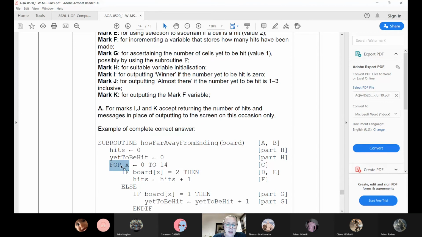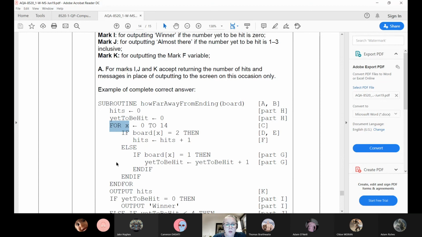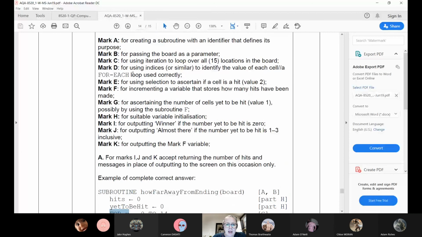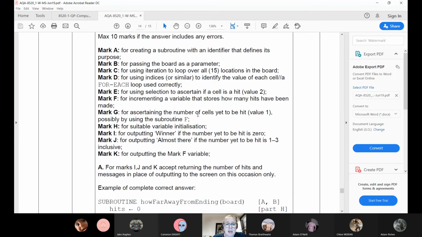Including that and knowing that you would need to loop through that number of times, it wouldn't matter if there was nothing in here or if what was in here was wrong, you would still get that mark. So all of these marks here, next lesson I'll give you a printout of this so you can keep it, or I tell you what I'll do, I'll save it into Teams, but you can just have a look at that and read through and see the different places where you'll get your marks up to and including 11. Okay.